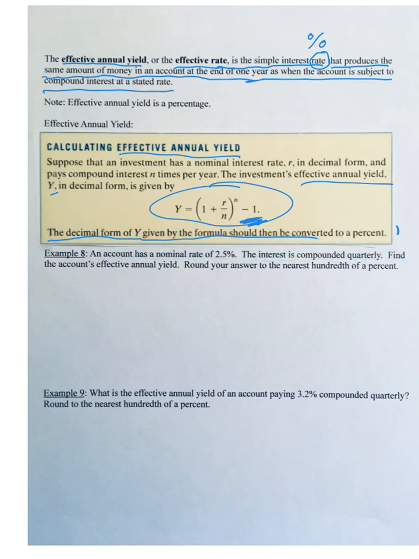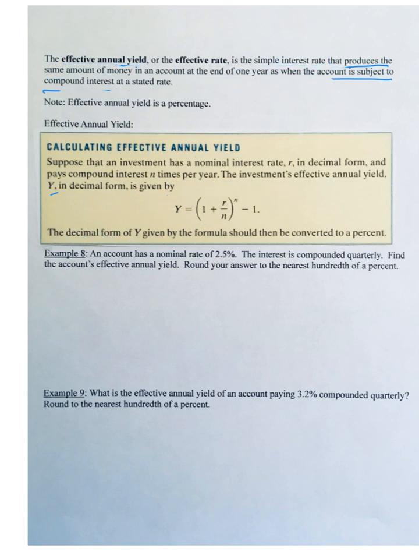So what's nice is that the question will literally say, find the effective annual yield. So you're going to know when to implement this formula. So first step, let me copy and paste the formula down. So yield y equals parenthesis 1 plus r over n, close the parenthesis, raise to the n power, and then minus 1 is back down on the ground. I do want to emphasize the minus 1 is not part of the exponent.